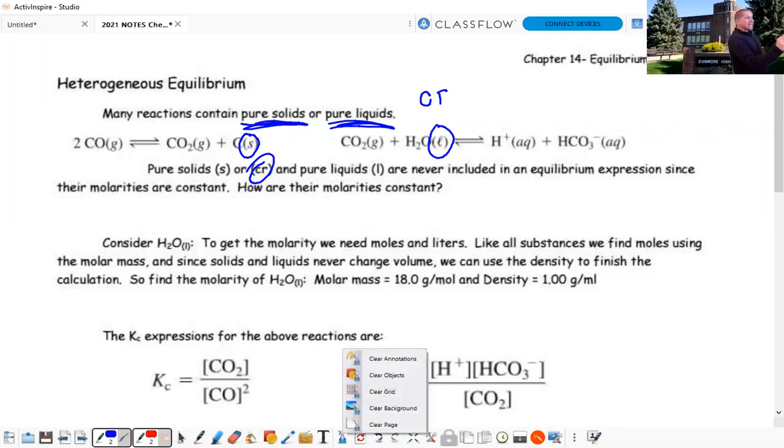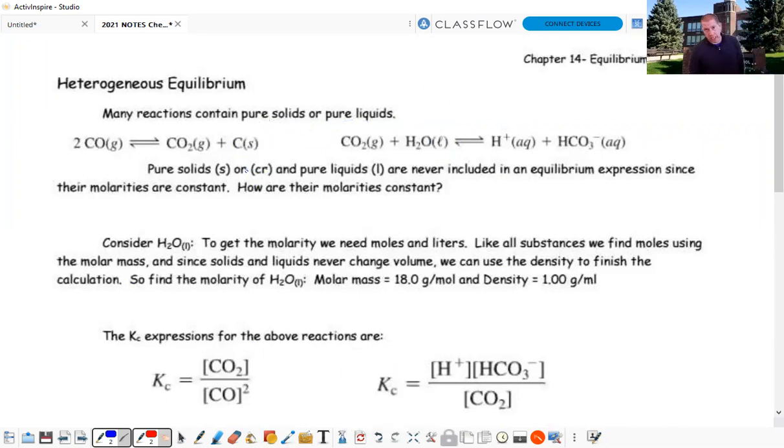So when we do the Kc, everything's molarity. And when we do Kp, everything's partial pressures and atmospheres, but you do not include pure liquids or pure solids in either one. And the reason is because their molarities are constant. I'll run through the math quick, but how do we know it's constant? Well, consider water. Liquid water, this right here is not going to be included in the equilibrium expression. And so there's the Kc that we get.